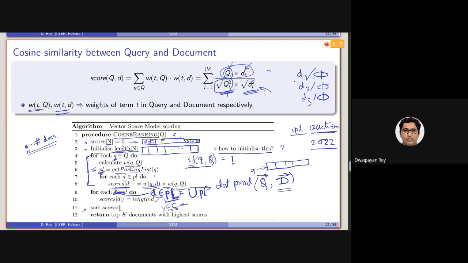All right. Now let's focus on the different approaches that we can apply to get the individual weights. Here in this example, I am only considering the weights, WQD and WQQ. I am not saying what this W function is all about. Is it a TF? Is it an IDF? Or is it a TF-IDF? Let's discuss that, which is all about term weighting.